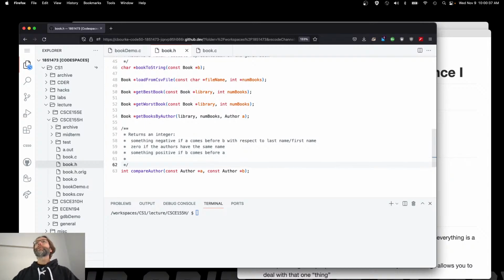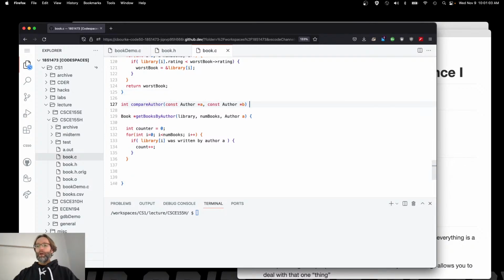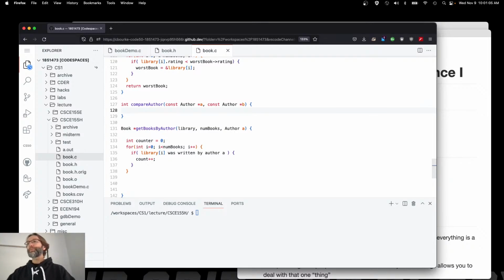Gee, that sounds really familiar. Where have we seen that pattern before? Something negative, positive, or 0, depending on the relative ordering of those two things. strcmp. That's why strcmp is written like that, because it's a very, very common pattern. In every programming language I've ever seen, this pattern is followed. It's not just C or Java or anything. All right, let's write that first.